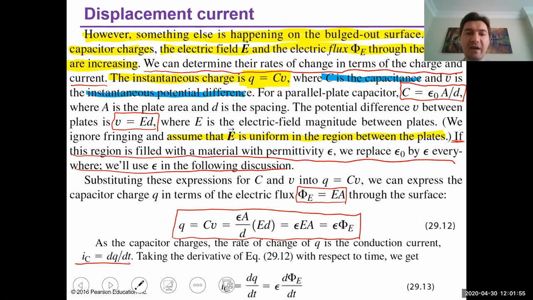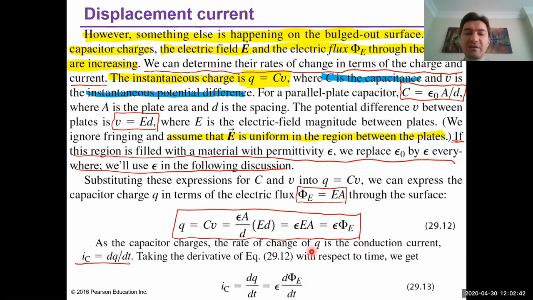Then we have here the charge on the capacitor, which is given by capacitance times V. Capacitance is given by that expression, put it there, and V, the potential difference between the plates, is given by E times d, put it there. Then we will have this expression. And what we have here, d cancels this d. Then here we have epsilon E times area, electric field and area of the capacitor. Here we have E times area. This is electric flux, okay? I can write it like this. E times area is the electric flux.